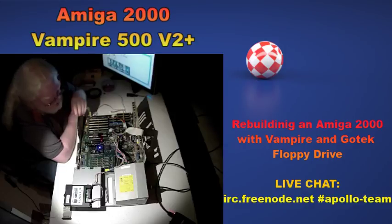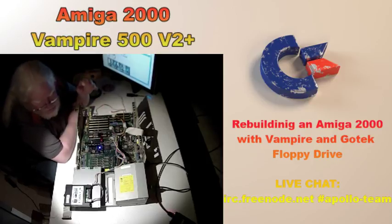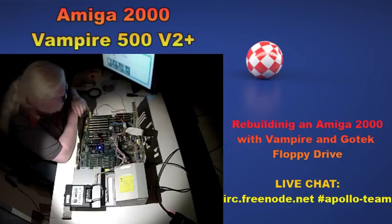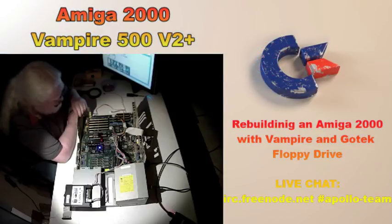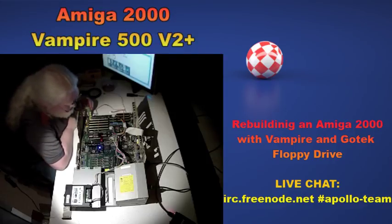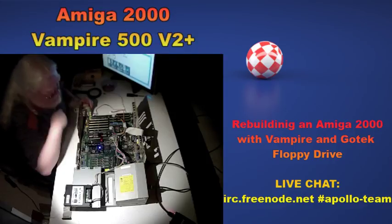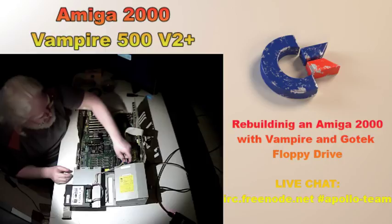So let's continue on. Onward. We've got it booting. So next step. Let me grab a drink and put this off for a minute. I do have to test to see that this is going to actually sit in here correctly, because I am concerned that I won't be able to set the caddy on.